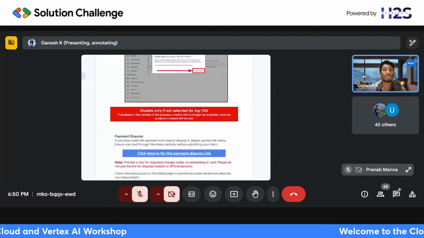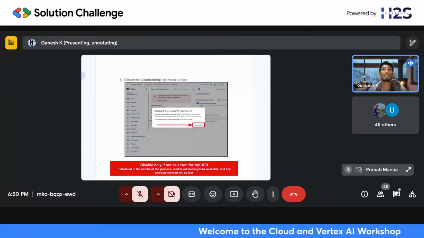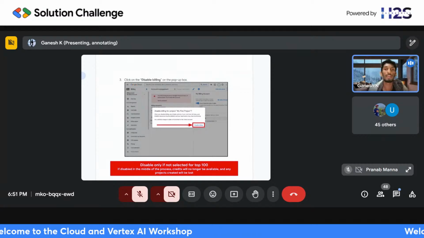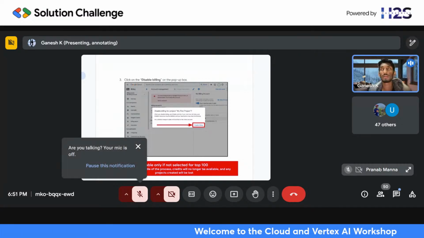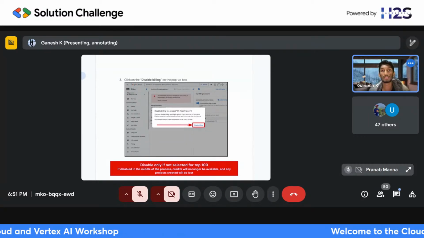So this is how GCP works. You don't have to worry about getting debited 15,000, but to be on the safer side, we are asking you to pause or stop from the UPI app. And after 90 days, only if your project is not getting into the top 100, you can disable the account. This is a good platform. 25,000 is a good amount of credits that you can use throughout the platform to make your interactive projects. You can do a lot of things using these projects.